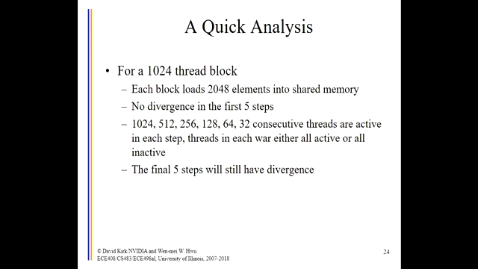So not all the control divergence is the same, because with this algorithm, even though there's control divergence, you're still having more active threads each time a warp comes in, and that will still make faster progress than the alternative. Okay? Does that make sense?